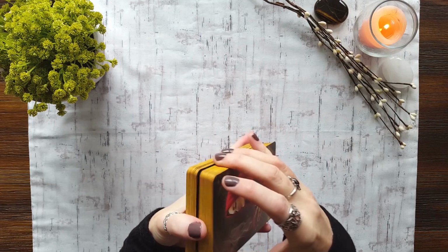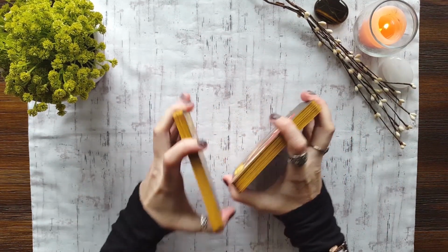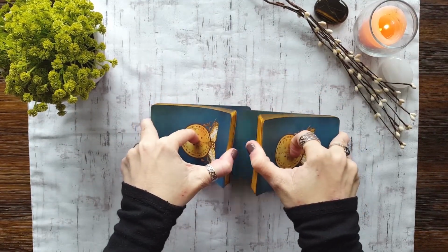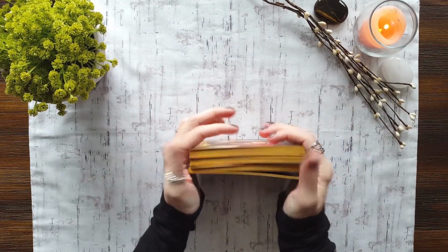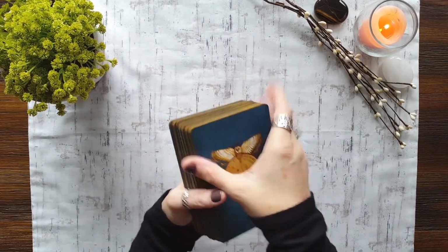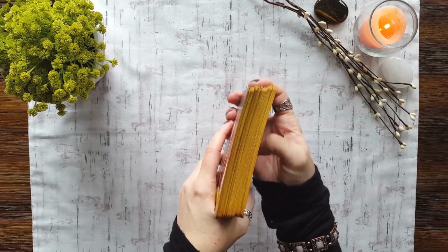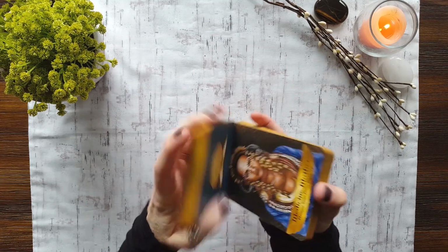So this deck shuffles really quite well, considering it is large. You can see as I'm trying to get my hand around it, it's a large deck. But it does shuffle beautifully. It doesn't really bridge back together well, but you can slide it back together because of that beautiful matte finish. You can tell I am getting a little bit of a bow in mine because I do rifle shuffle.